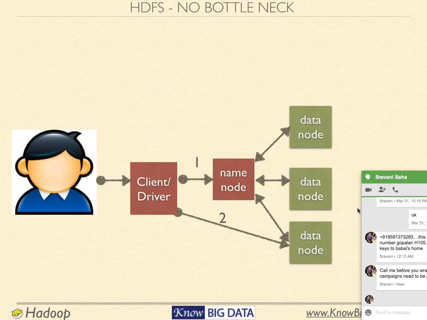Yes, Jayprakash's question is, can we change the replication factor for different data separately? Yes, you can change the replication factor for each file separately. There is a Hadoop command which says -setrep. Also, go to the forum. We have mentioned the exact strategy for changing this. All right, so that is one way.